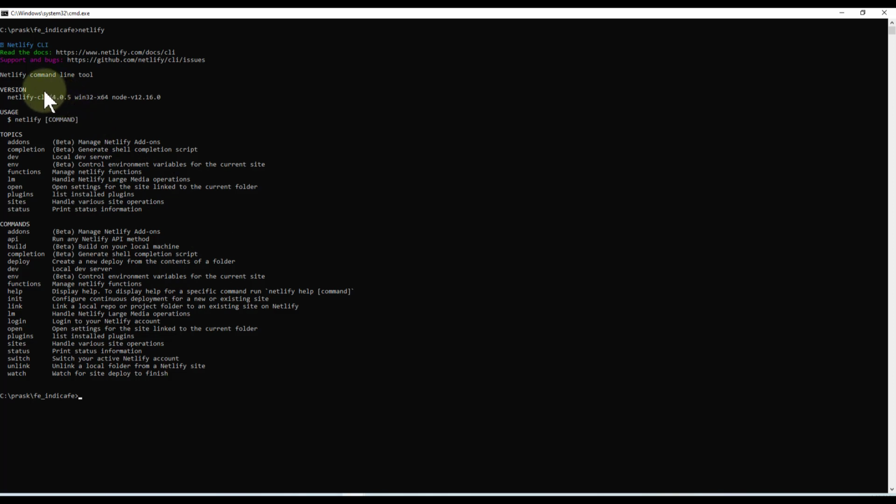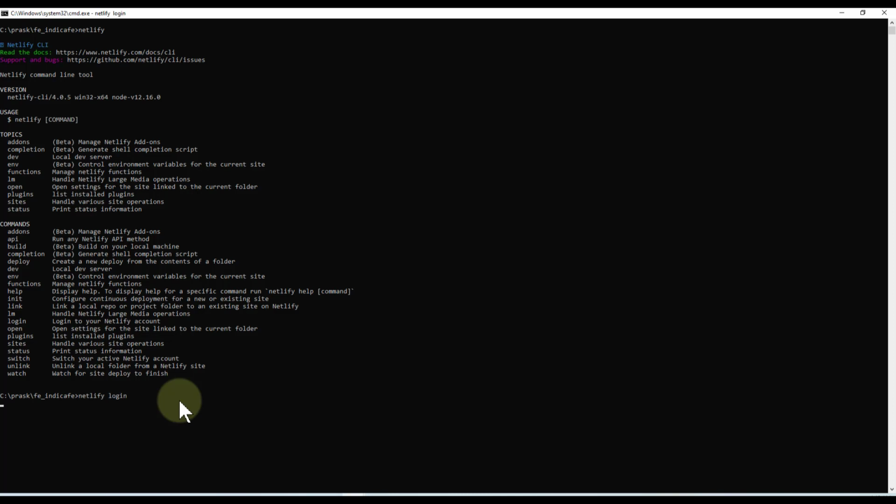Okay, so essentially to do multiple things, you can also log in and link a site, unlink a site, and look at env, which is something that we want to control environment variables from the current site. What I'm going to do here, I'm going to say Netlify login.